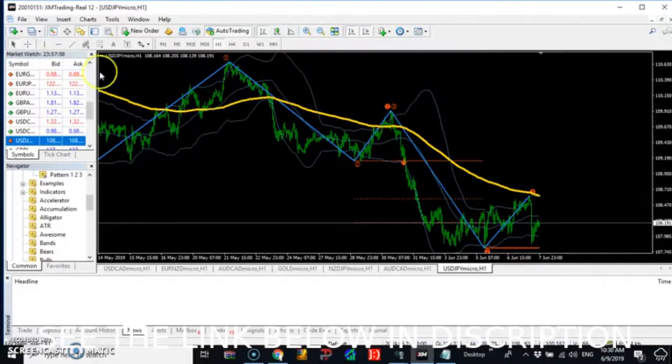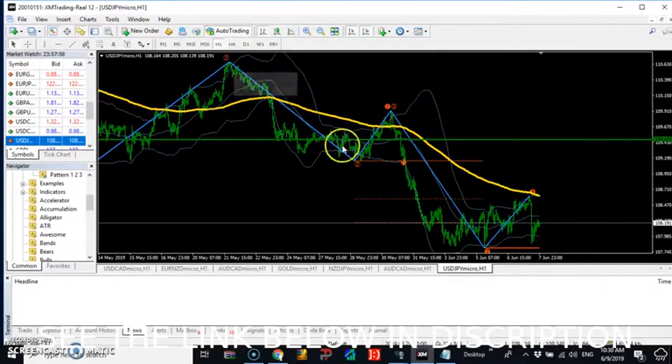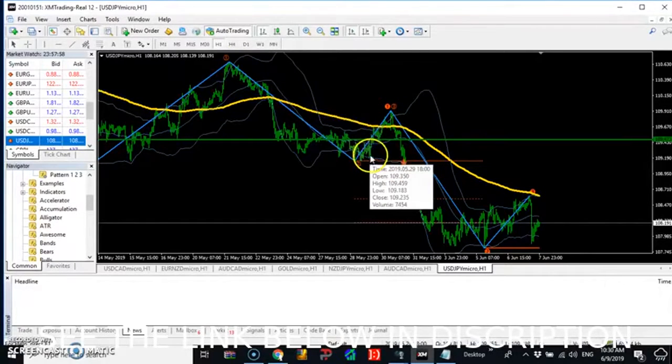Let me put a line. You see the middle band, pen your order on the middle band, at the point you get your signal of the 1, 2, 3 pattern. Have you seen it? And because you have seen a separation from the top, empty top, and you got your 1, 2, 3 pattern showing that you should sell.